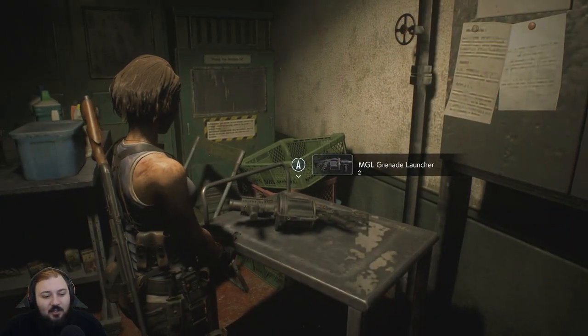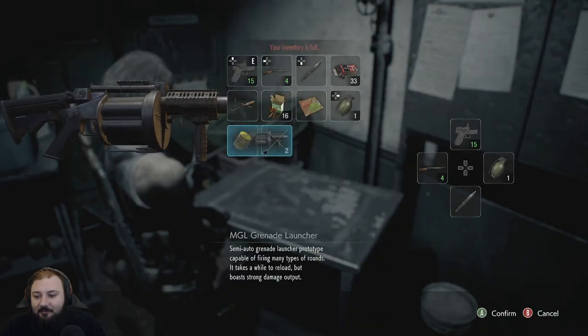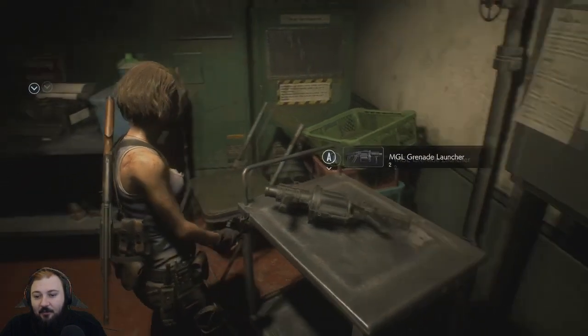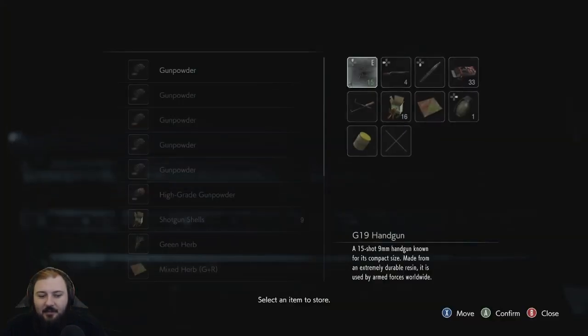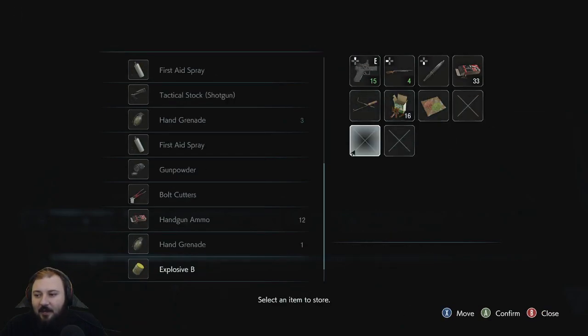The grenade launcher's just sitting right here. Cool. I'm okay with this. I'm not okay with this. I don't have room. Is this an item box room? It is. Hell yeah. Get rid of that for now.